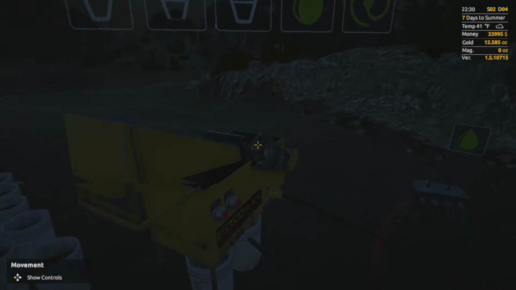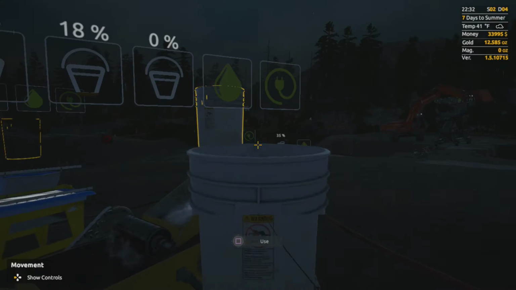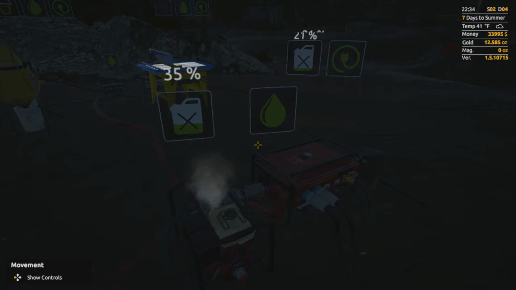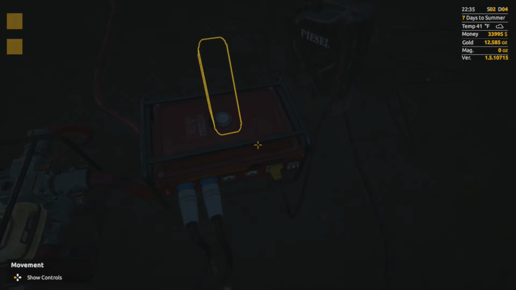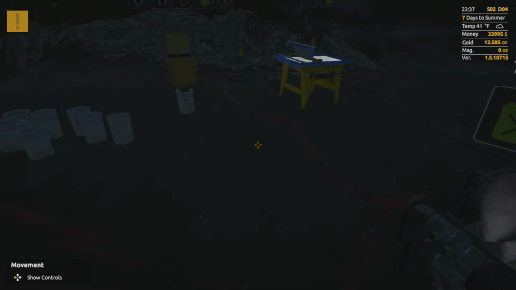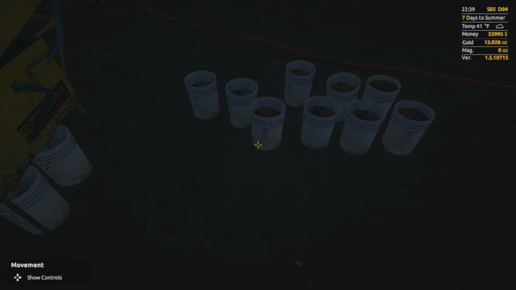Let's see here. Let's get this thing turned on here. And we'll start with bucket number 1. See what we got here. Let's put a little fuel in here while that's separating. Separating the get out of here. 64 ounces of magnetite. I figured that would be about a 4-ounce bucket. Let's see here. Get bucket number 2.